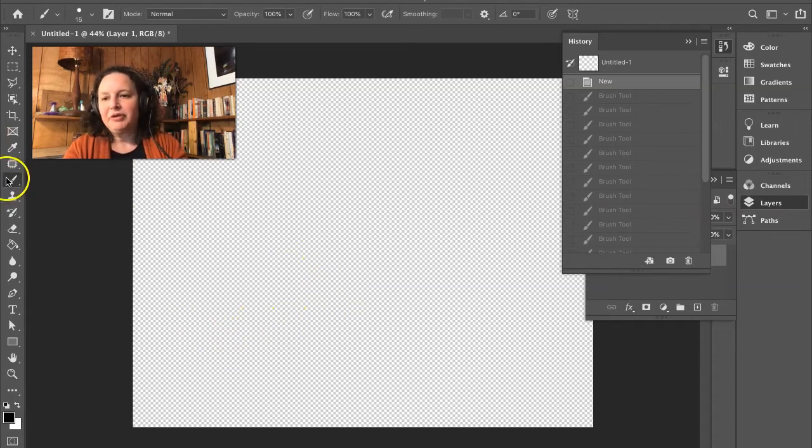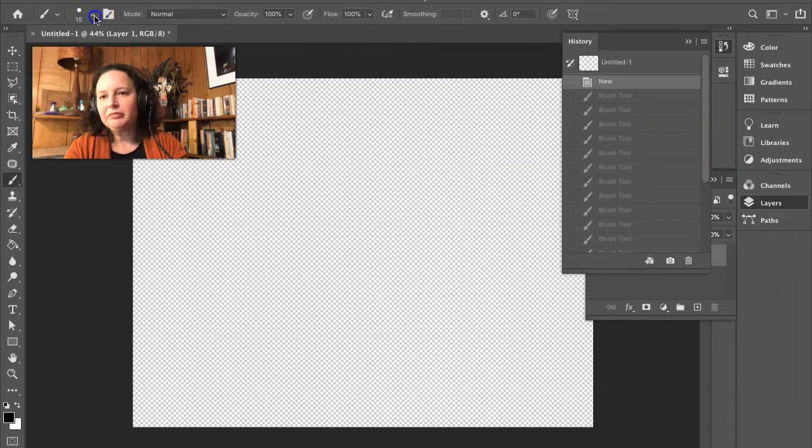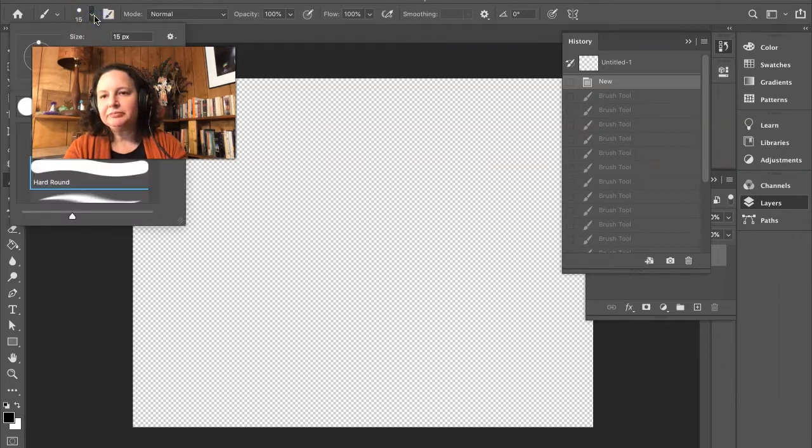So what I did is I just grabbed a brush, and it's got black. It's going to lay down a black line right now. If you go to the brush palette up here, it's permanently docked here if you're using a brush tool. So I clicked on the hard round brush, although it doesn't really matter. I mean, these are just presets. You can also just dial it in, which is what I usually do.